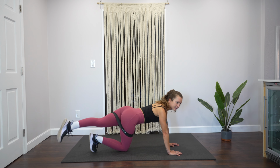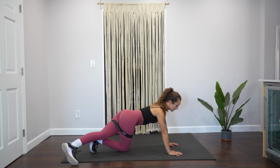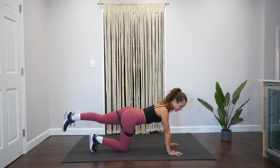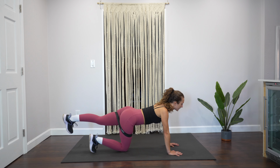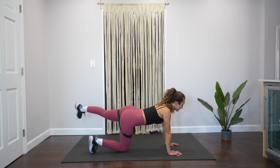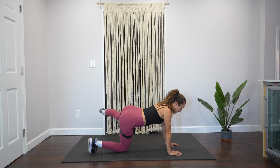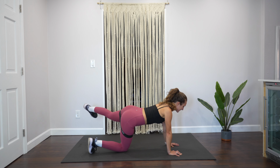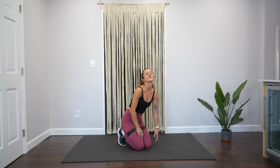Try to keep your abs engaged. And then when you bring your leg out to the left, you're trying to keep the arms straight, not leaning to the right too much. We're over halfway. 5 more seconds. And rest. Okay, now we get our break.